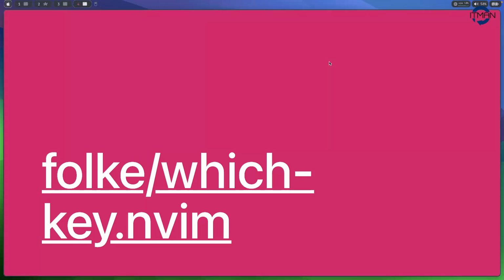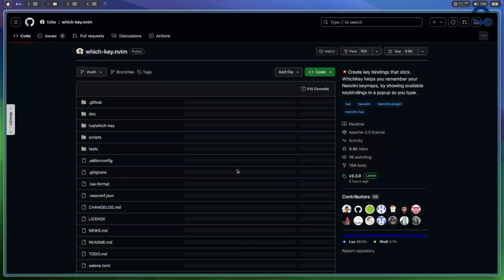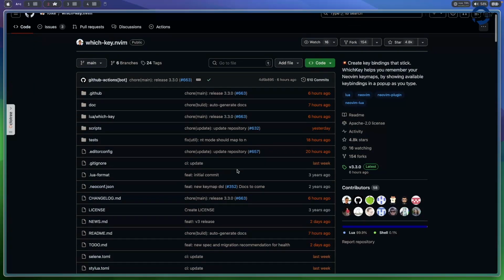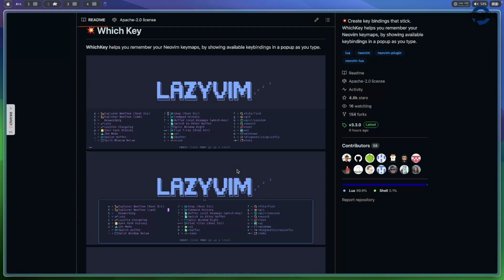One thing about this plugin I really love when I'm working with Neovim or LazyVim. This plugin is quite amazing. When you look at the website, this is from folke, the OG of Neovim plugins. The good thing is that whenever you try something, it suggests what the next key binding is.